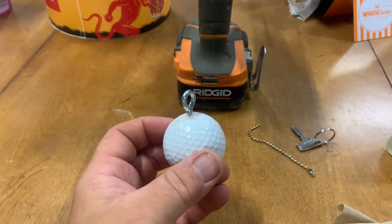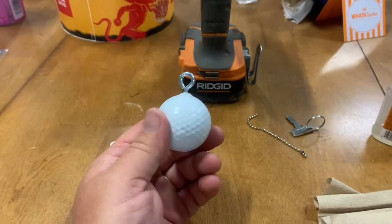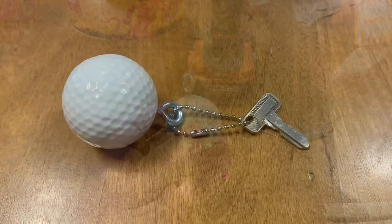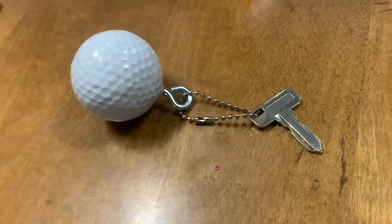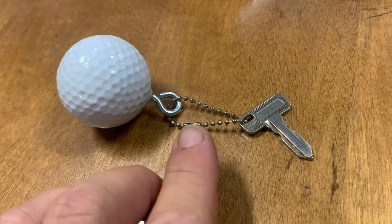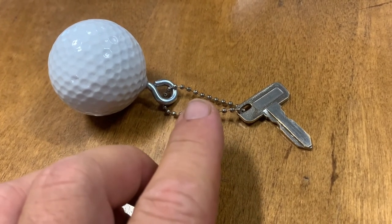All in all this took about a minute. Very easy and I think it'll be a kind of a creative keychain for our golf cart. Anyway, let me know what you guys think. There it is in all its glory. Pretty simple job. All it needs is a key — the key's right here. Just find something from an old key ring or maybe a fan pull down.